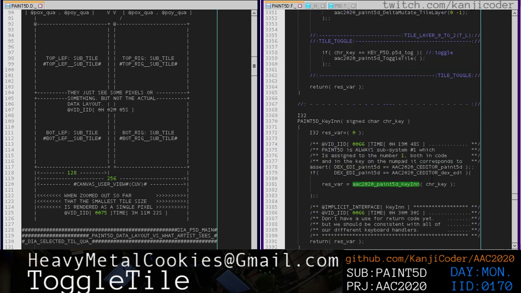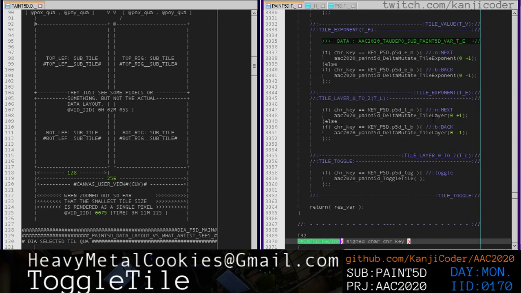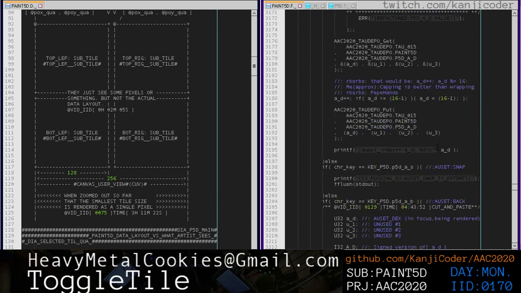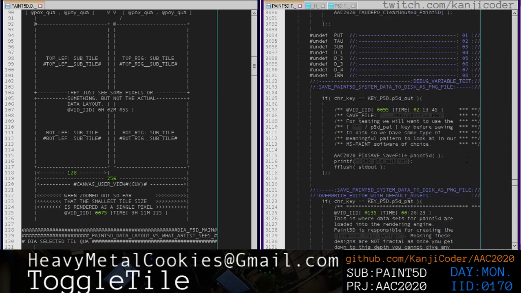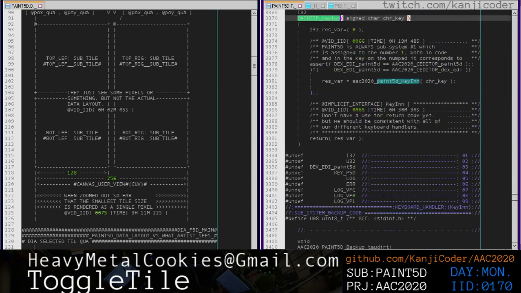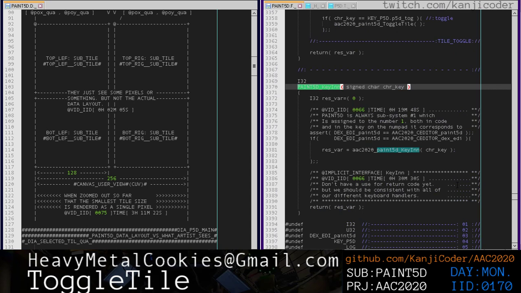And then what's down here? This also says key in. Okay, what's the difference between this key in, PAINT5D key in, that is public and this is probably private, right? Yeah, okay. And what goes on in the public version?